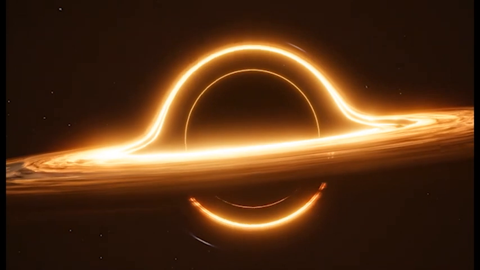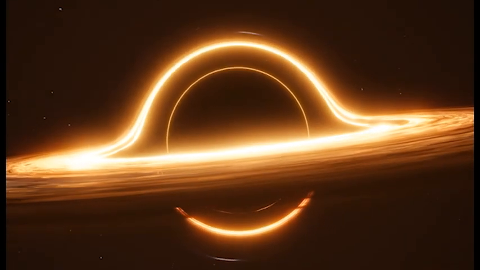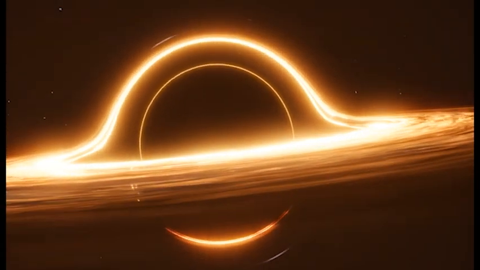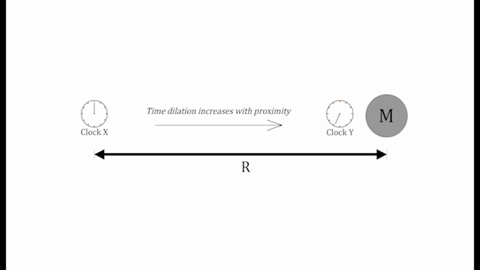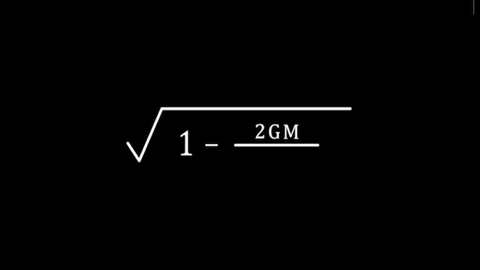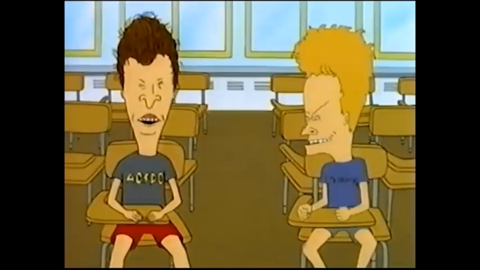General relativity states that any object with mass generates a gravitational field around it, imparting the effect of time dilation increasing with intensity in proximity to such objects. This is quantified by a simple equation. The square root of 1 minus 2 multiplied by the gravitational constant multiplied by the mass of the object, divided by the distance from the center of the object multiplied by the speed of causality squared. Got it? Good. Number 2.